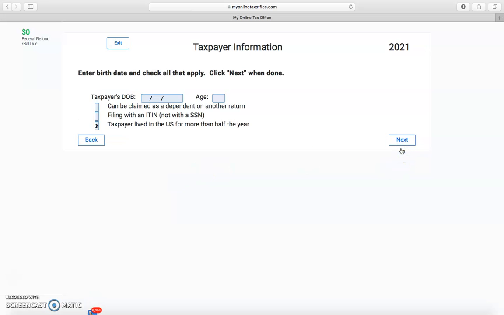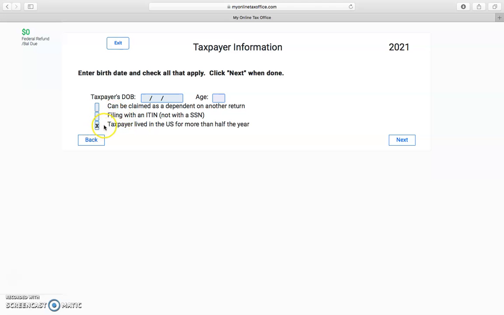All right. Enter the date of birth and check all that apply. During a free estimate, you do not have to ask them for their date of birth just to get an estimate, because keep in mind, it's just a free estimate. Based on what you tell them, that's going to determine if they're going to decide to use you as their tax preparer or not. And if they do, at that time, that's when you will collect that information. So when you get to this page, you just leave that blank.